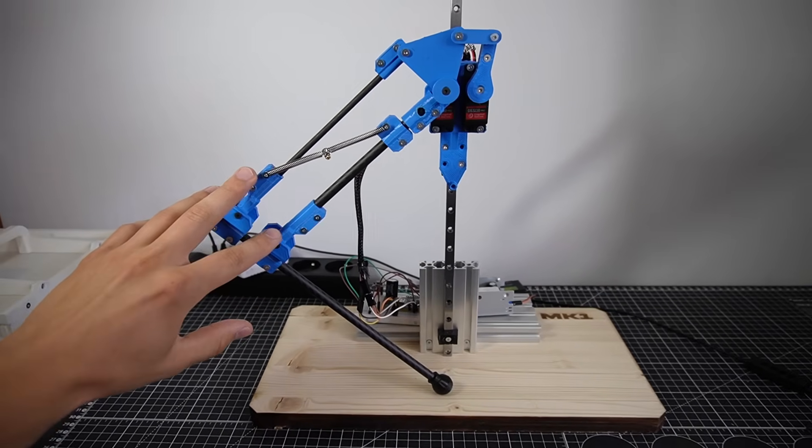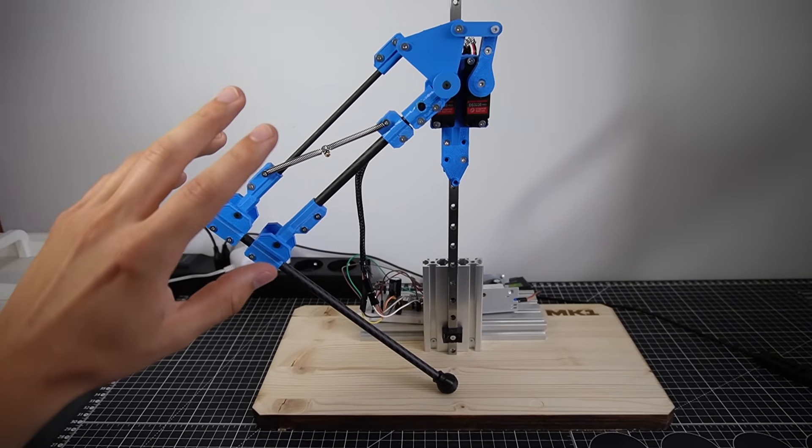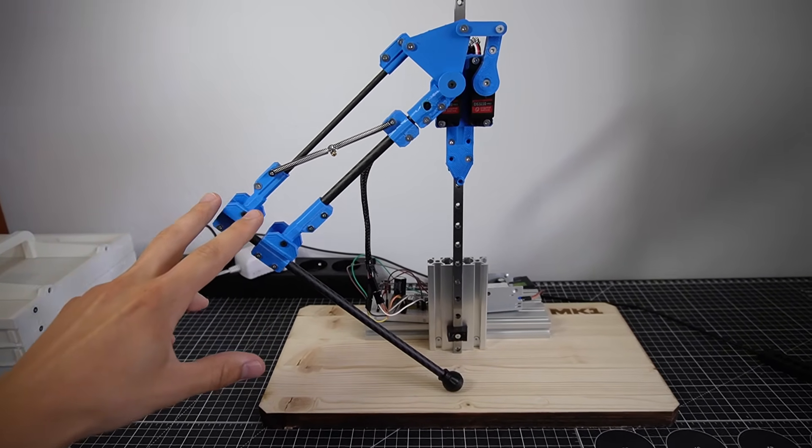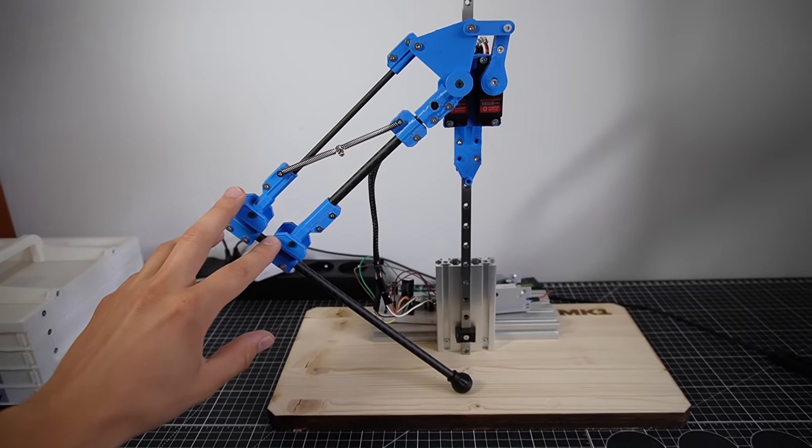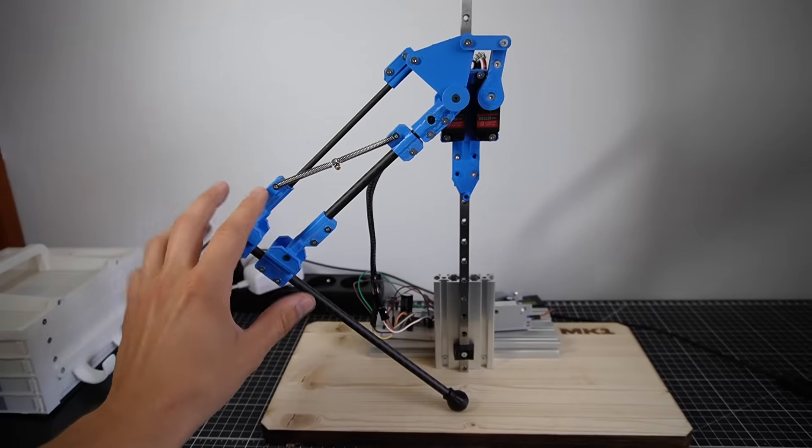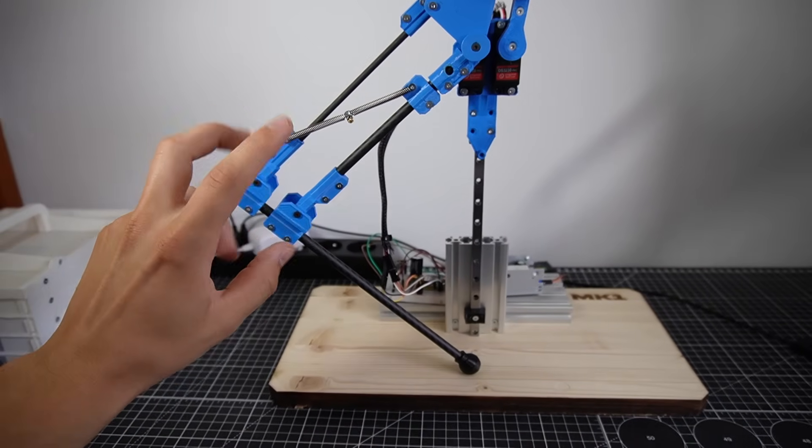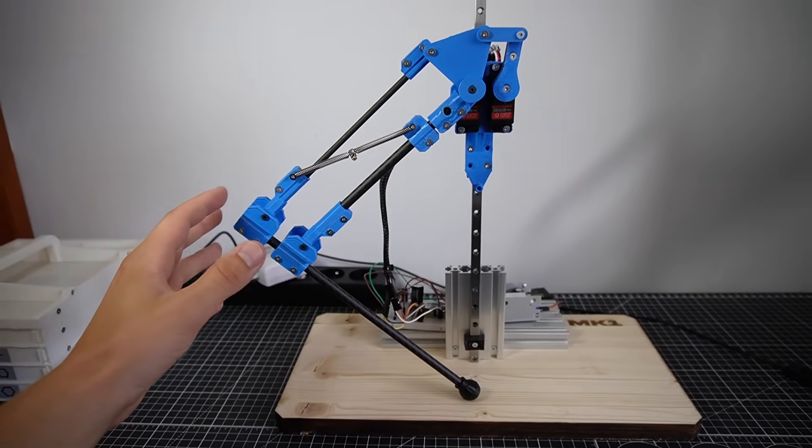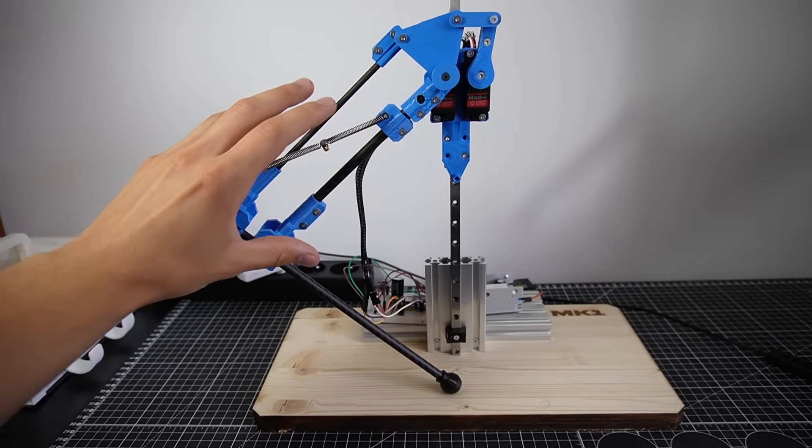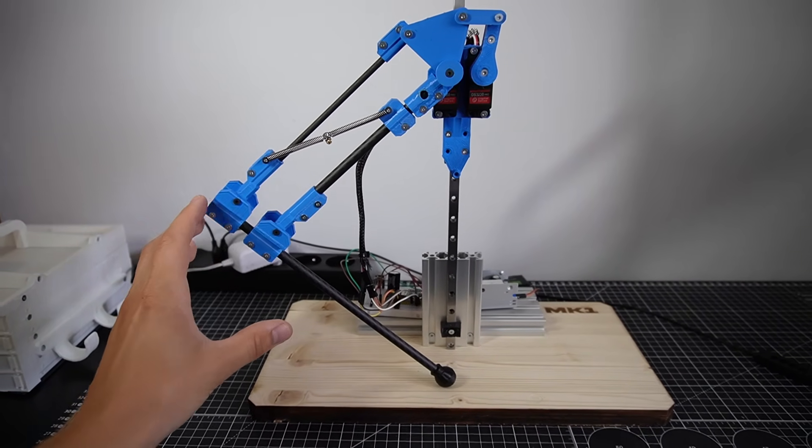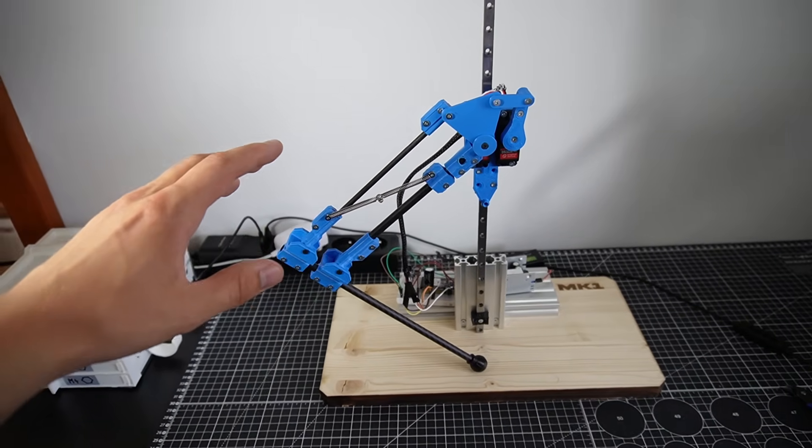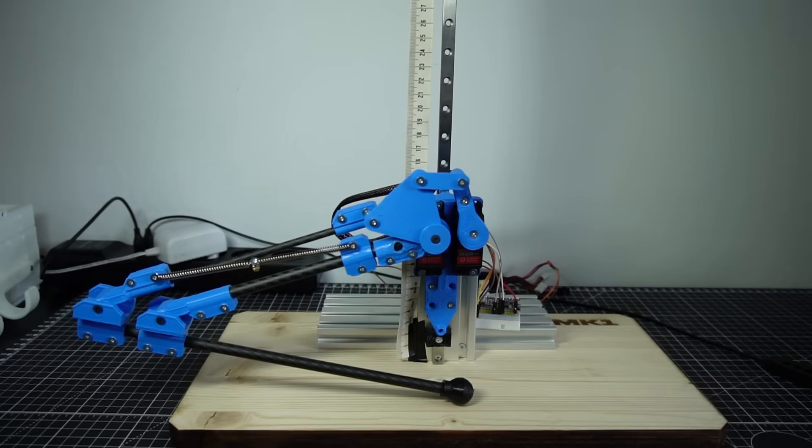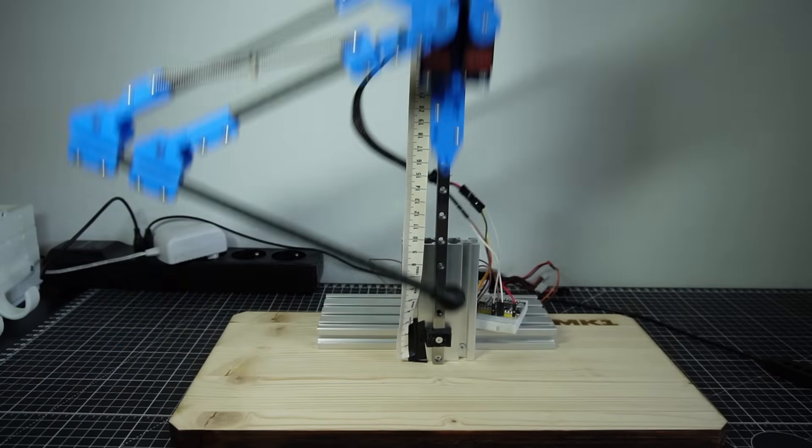I am extremely happy with this leg design. I finally made the robot jump, which is hard to do with these servo motors, and it's probably gonna be the design I go with for my final robot dog. I haven't derived the inverse kinematics, I just solved it by trial and error. This was just a prototype, so I'm gonna make the design even better and explain the inverse kinematics. Look forward to my future videos. All the files are going to be on my Patreon. Thank you guys for watching and I'll see you in the next episode.